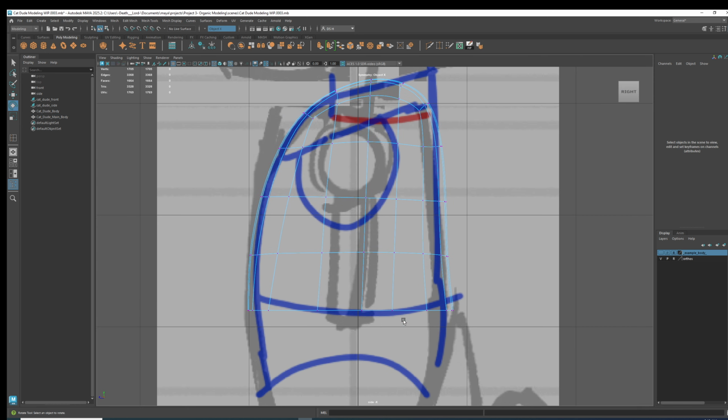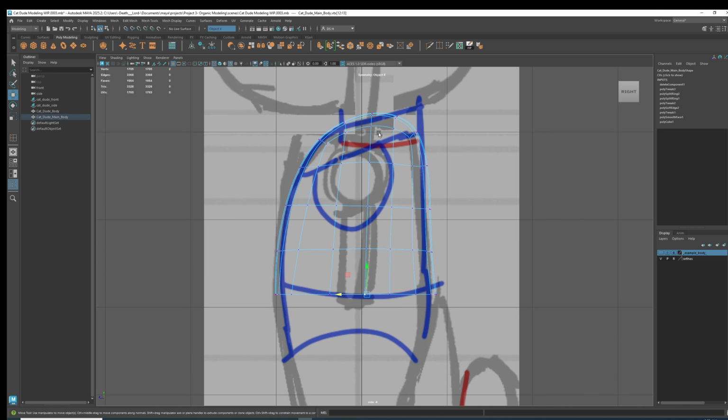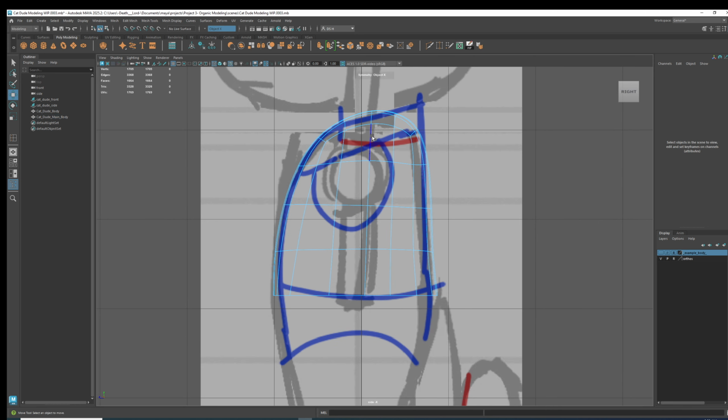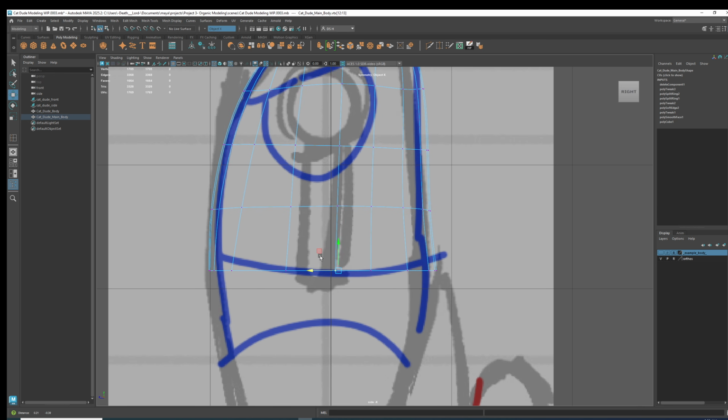Okay, this right here is going this way, but maybe I want to redirect it this way. This is going this way, right? The midline, that all important midline. Over here looks okay. This one, maybe I'll pull it this way. Pull that like that.